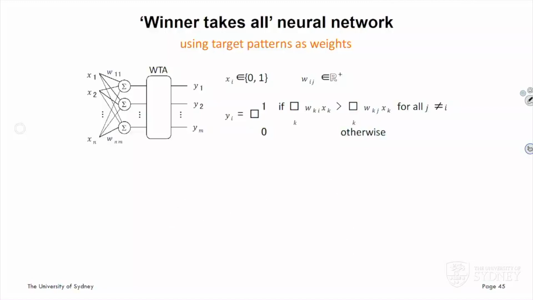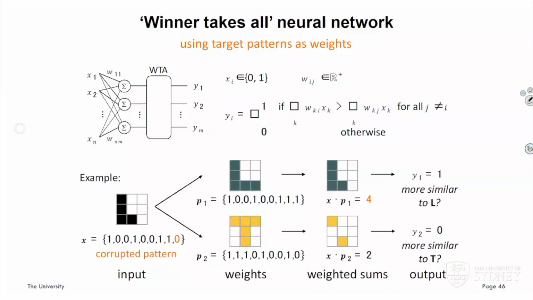with. And these kinds of neural networks are really useful because they're great for analyzing images. So say you have a piece of handwriting, and you want to know, is this thing more like a T or more like an L? It's not exactly like either of them. This network gives you a way of assessing what it is most similar to. So this is an idea of having a target pattern as a weight. Again, this kind of representation might be comfortable for some people or not. Also, I'm having some interesting symbol replacements there. Thank you, PowerPoint. But here's a visual representation. So say this is my input letter.